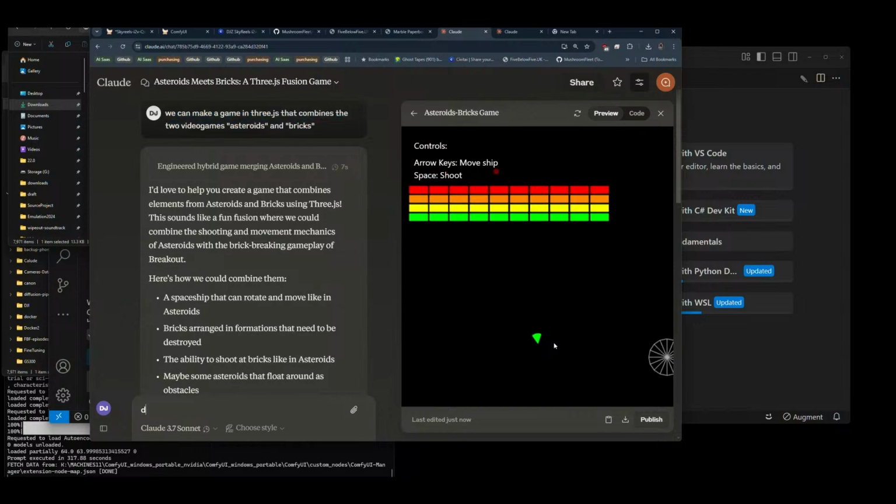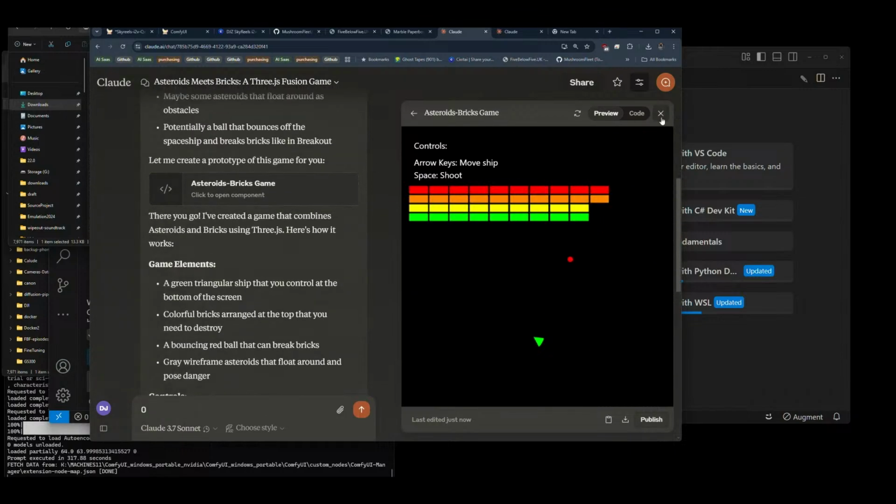It actually is Asteroids, and it is... crap, died. Really interesting. Oh, wow, we got the ball back. Really interesting. Maybe that's why the ship's sideways, because it's actually a paddle. I don't know. Oh no, I got hit. So yeah, anyway. 7 seconds. Let's have a look at the code.